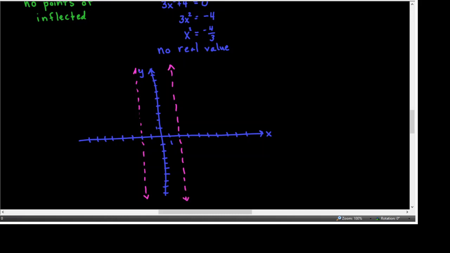We also found that there was a horizontal asymptote at y equals 2. And again, you need to draw it. You can label it on the graph or not, your choice, because it is labeled in the work. So if you don't label it in the graph itself, that's okay.